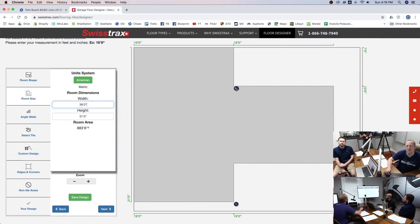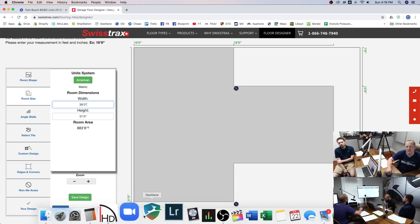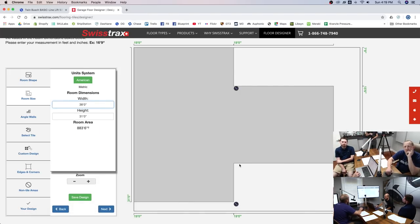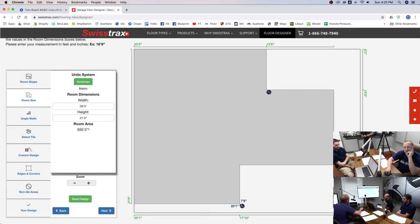Now we get to screw all that up. We've got to bring this one wall up — the left wall. Basically 10 feet, so this wall needs to be 20 feet, right? 18-8. Because this is the double entry here — this is the single. The depth of the single is 20 feet on the inside — 20 feet 1 is close enough.